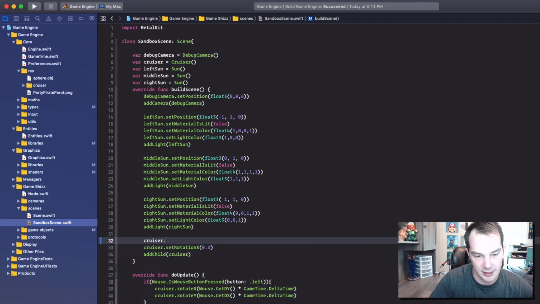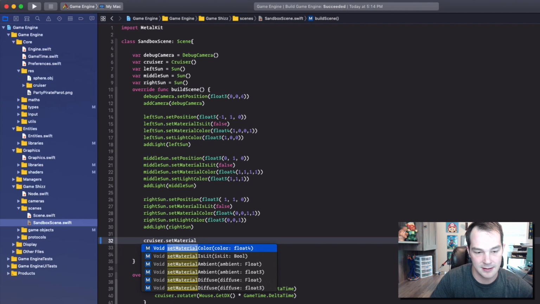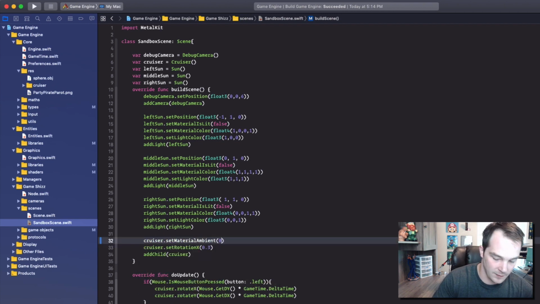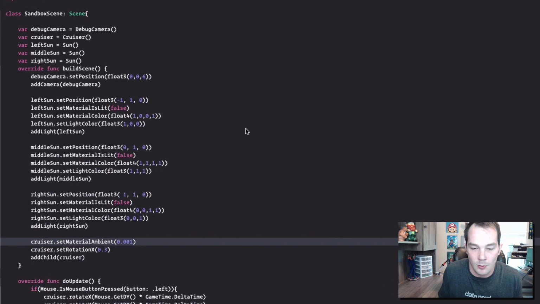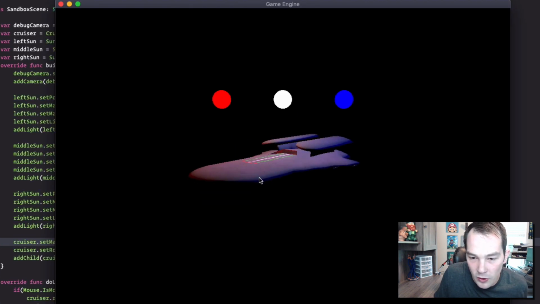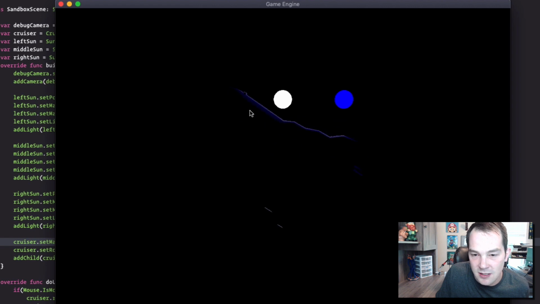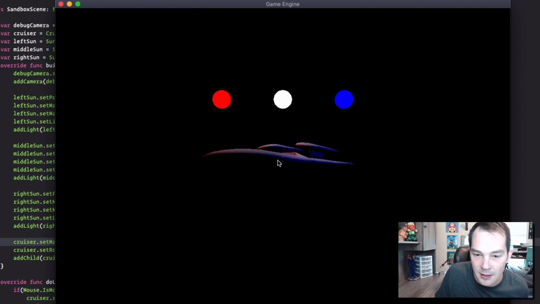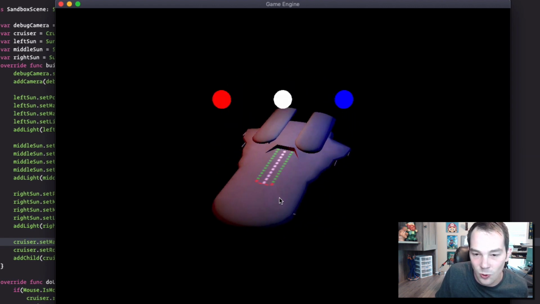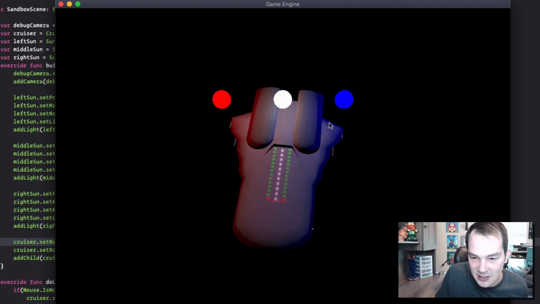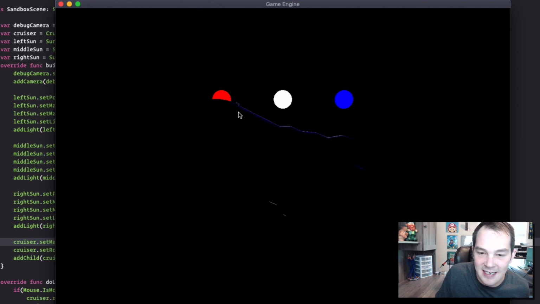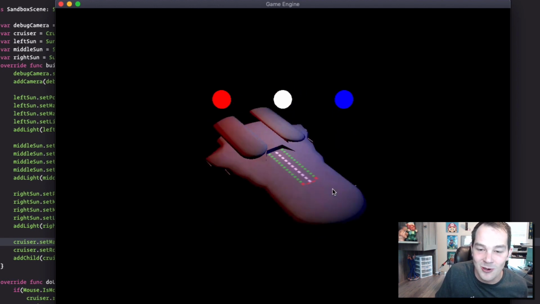So we're going to go cruiser.set ambient, material ambient, to be a float value that's pretty low, like 0.01. Because if we eliminate all the material ambient, the intensity of the ambient is now going to be 0.01. It's almost not even there. But you'll only be able to see the diffuse value on top of our object. Isn't that cool? And you see from both sides, this side has the blue, this side's kind of white, and this side's red. So it's taking into consideration all those values, and it's so cool looking.